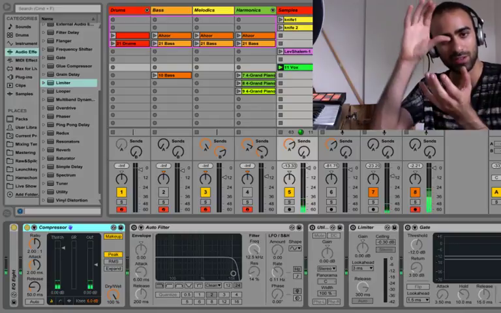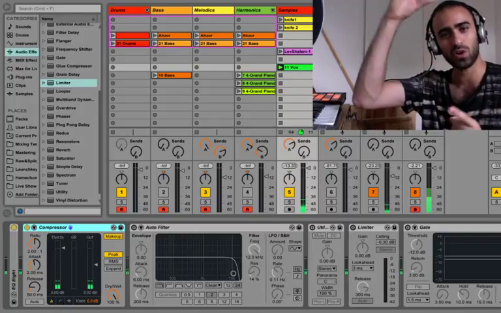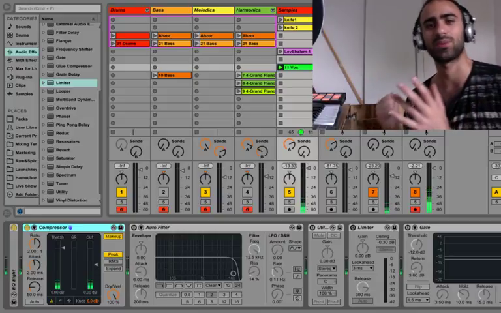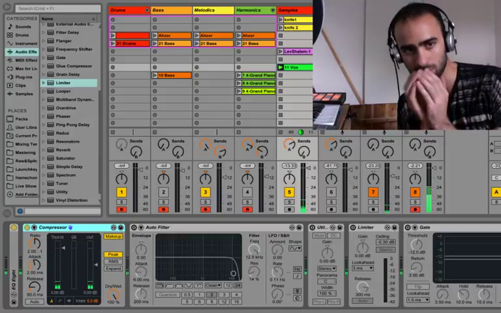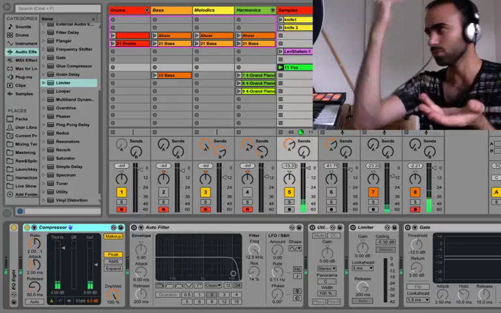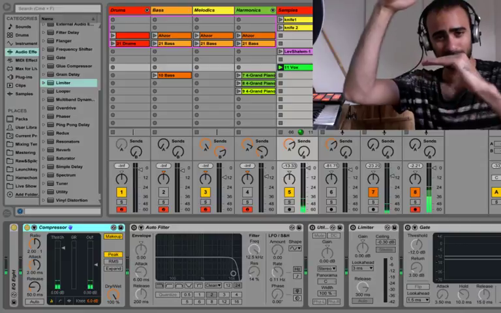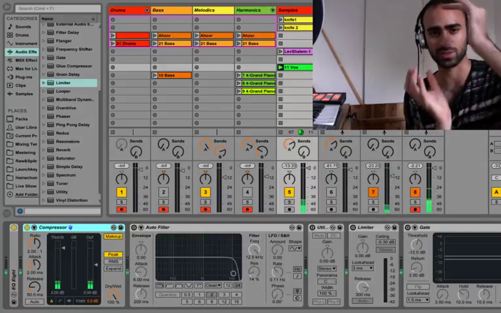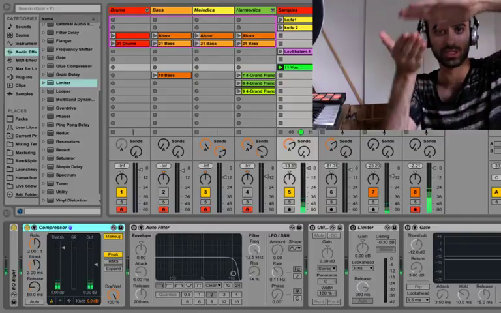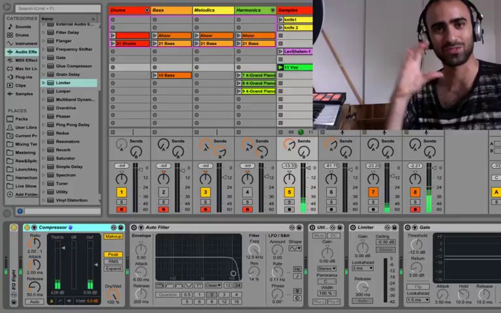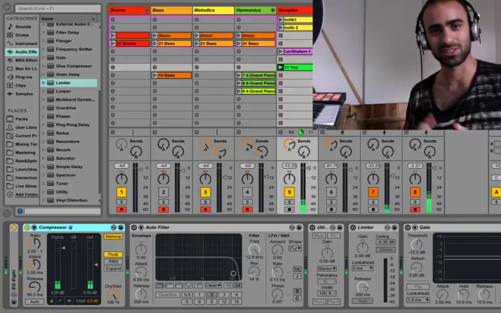If the dynamic range is too far, you wouldn't hear him inside the mix. Like for some parts, the vocals would be too quiet inside of the mix, and some part they would be too loud. So a compressor would make the range a bit closer, although in vocals you would still want it to feel the dynamic range, because if you close it too much, then it doesn't have that feeling. The music loses part of its feeling.